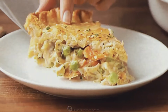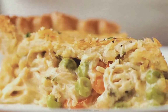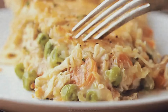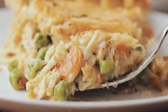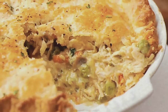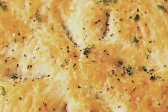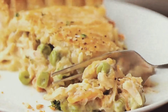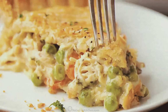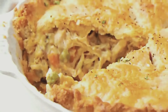When it hit the table, all conversation paused. Forks broke through crusts, spoons dipped into thick gravy, and that first bite reminded everyone why the dish endured through decades of changing tastes. It wasn't flashy or new, it was reliable like the people who made it. Today, chicken pot pie remains a timeless classic, equally at home in a diner or on a holiday table. Beneath its crust lies the heart of American cooking, resourceful, comforting, and a little indulgent when you need it most.